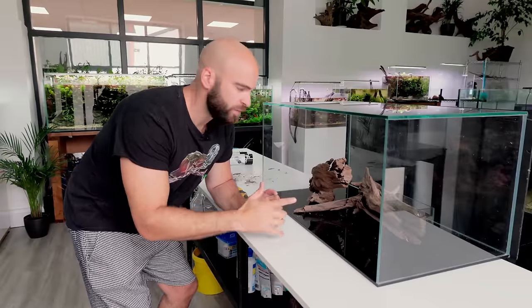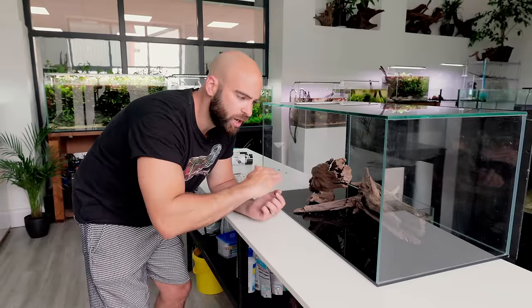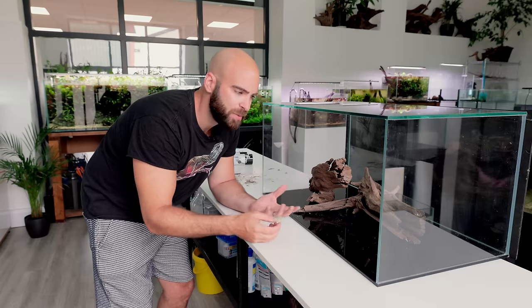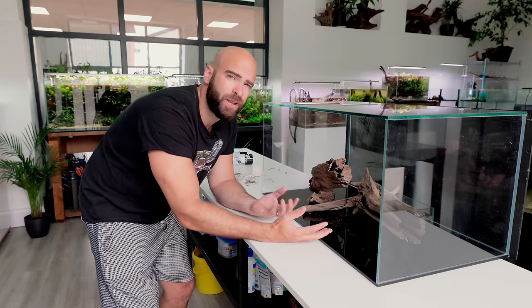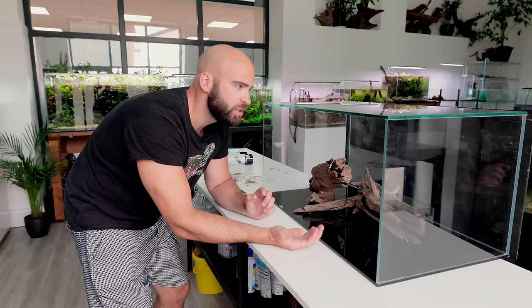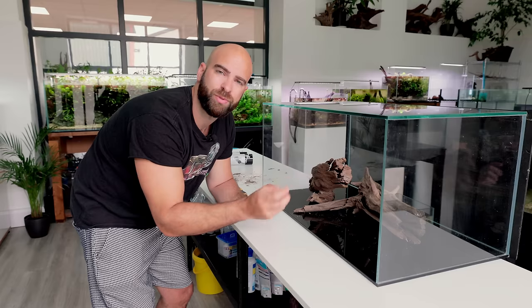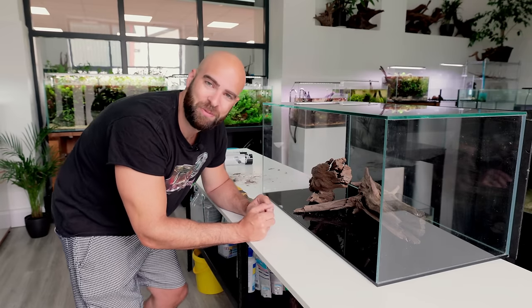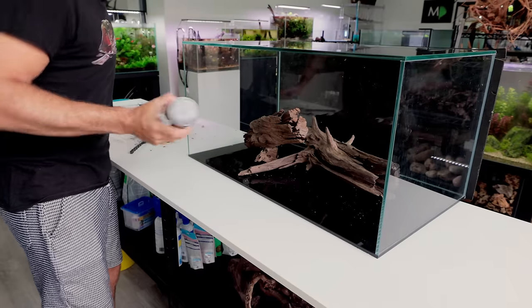So I'm going to settle with that for now, and I'm just going to foam it all in everywhere. And then after that foam's dry, we can carve it out, put some pockets in it for maybe some Anubias or some Java ferns, things like that. The whole idea of making this 3D background is so there's more swim room at the front. I want it quite a simple sort of look. I'll have some crypts and stuff in the back, depending on if Timmy lets them stay in there or not. Probably not. I might be able to put some weights on them, but yeah, foam it up.